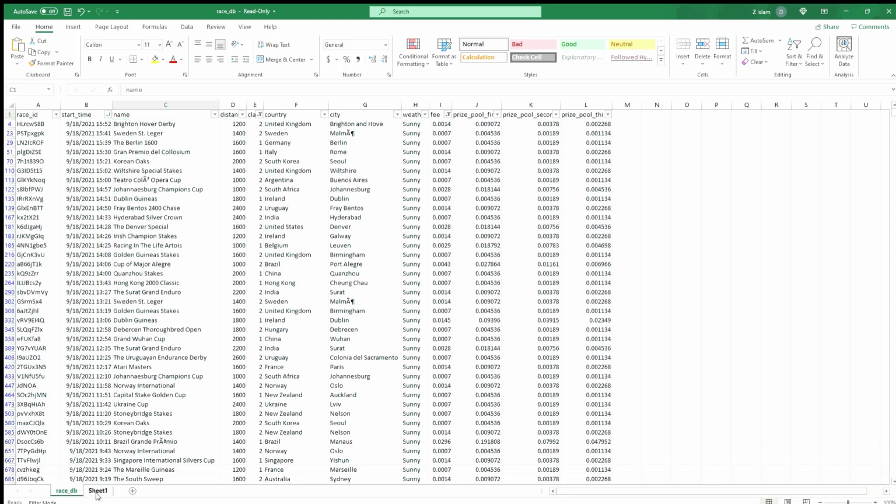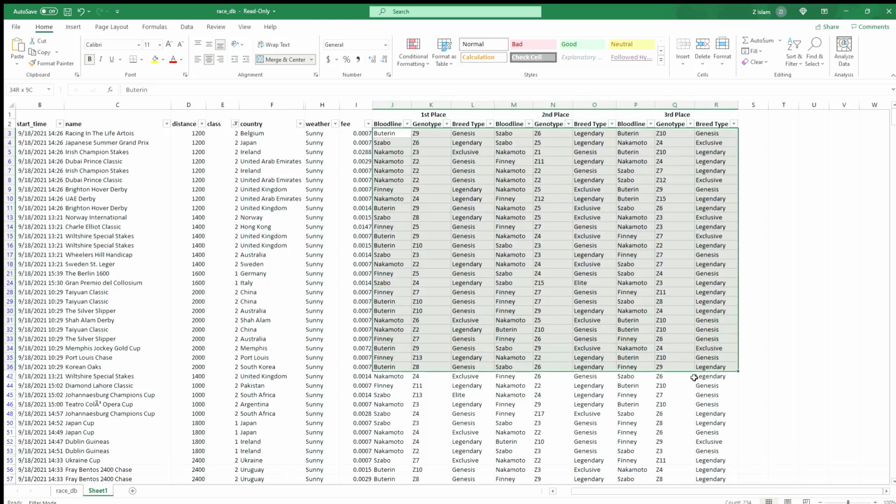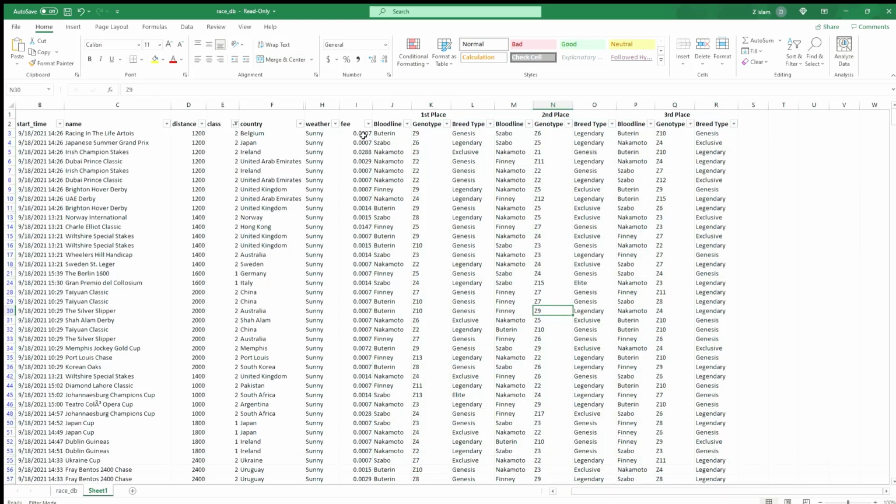So what I did was I made this spreadsheet out of that. I took their data and I added the first, second, and third place columns right here. And I took this data from Know Your Horses to populate these cells, and I did that manually, individually typing one at a time. I know I'm not very tech savvy, but if any of you tech savvy guys are watching this, please let me know if there is an easier way to do this. Maybe from the API, which I don't know how to use. So please let me know.